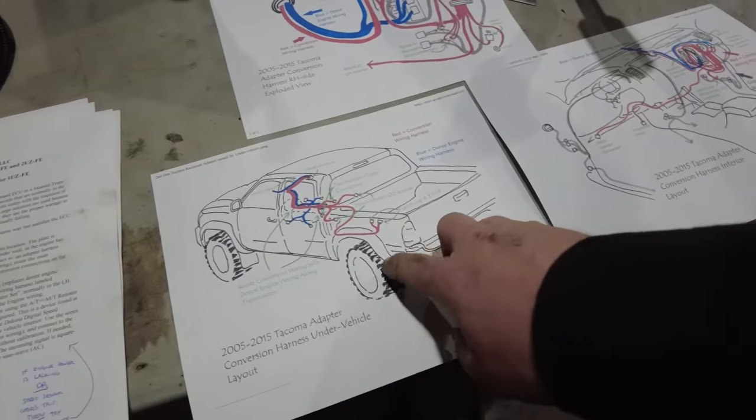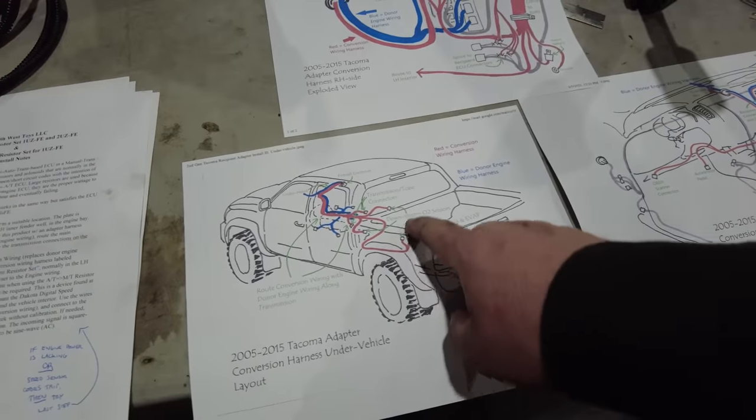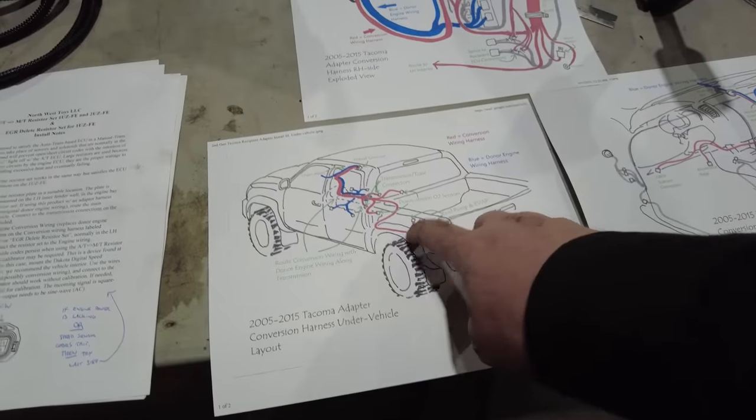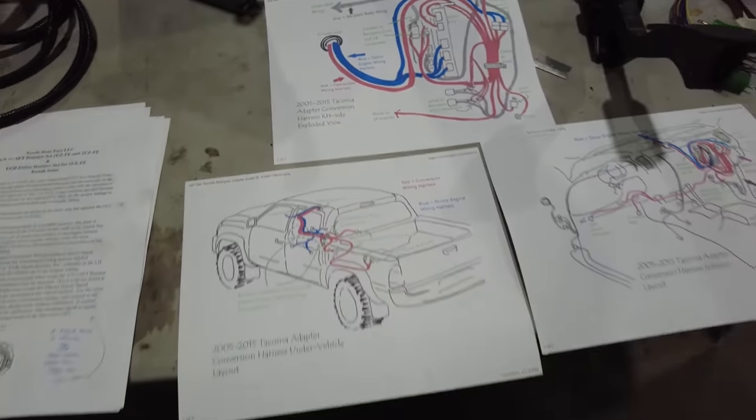And then over here, it shows where it's got a run down to connect to the downstream O2s, transmission transfer case connectors, and then a fuel pump and an EVAP connector at the back. That's also part of that conversion harness.